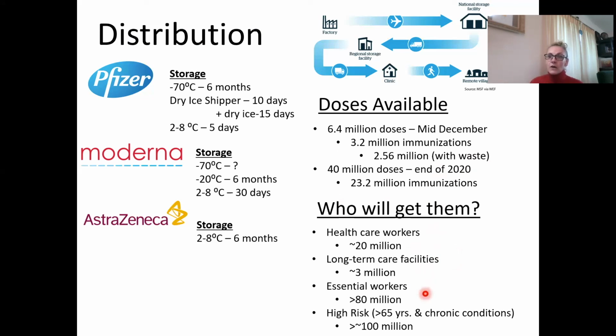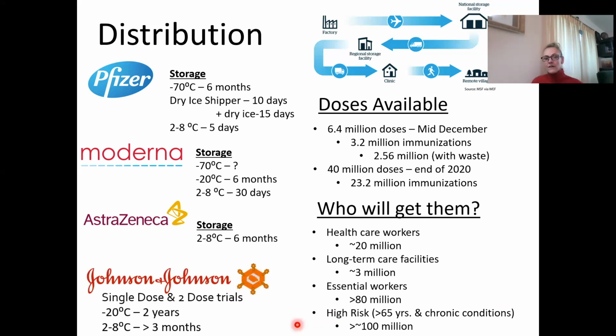Next in line would be essential workers. That would be police officers, firefighters, teachers, perhaps people that keep the economy going, like meat packers, all sorts of different essential workers, which equates to about another additional 80 million. And then we have all those individuals with high risk conditions. So it's going to take a while. Now, Operation Warp Speed said they thought if everything worked really well, vaccines would be available for anyone who wants them in May sometime. And I think they're assuming other vaccines will come online.